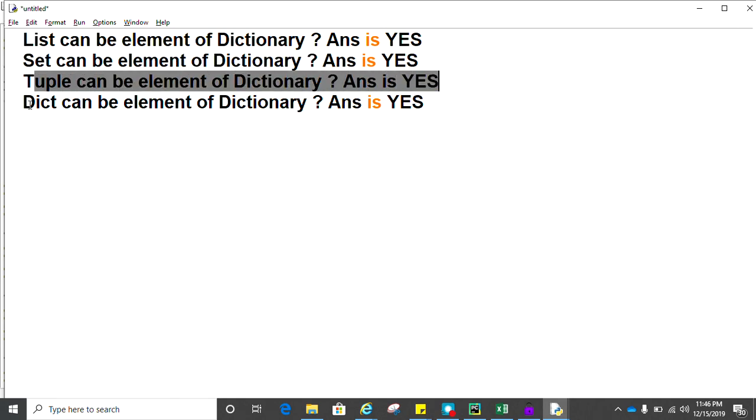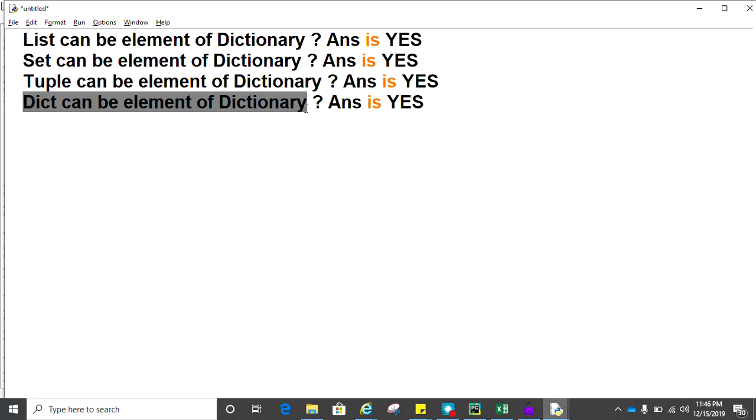Yes. Can a dict be an element of a dictionary? Yes. So inside a dictionary we can define any element. Keys can be of any data type we know, and the same for values. We can define values as dictionary, tuple, set, list.